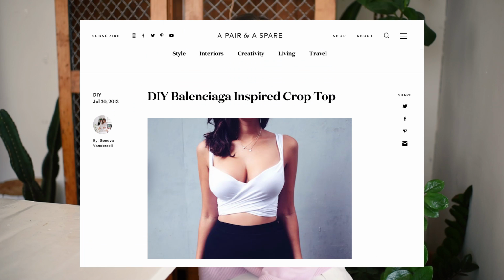Today I'm going to be making a really simple long sleeve wrap top. I actually made a similar version to this but with short sleeves about 4 or 5 years ago. Recently the post hit a bit of a milestone. It hit 500,000 views, so I thought it was time that I did a bit of an update. Down in the comment section a couple of people have been asking, can I make this into a long sleeve style? And even though it's really simple, I thought that it would be really fun to show you how to do that.